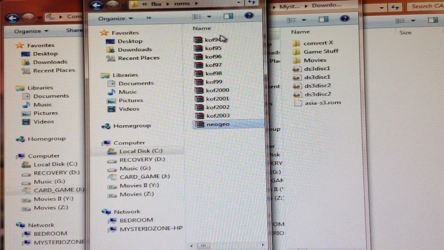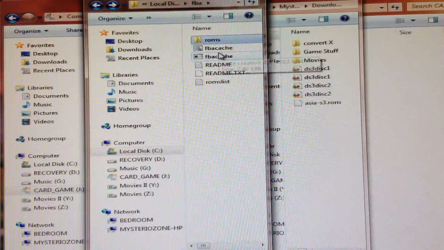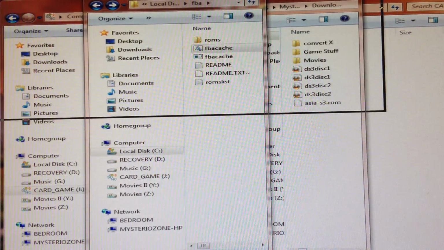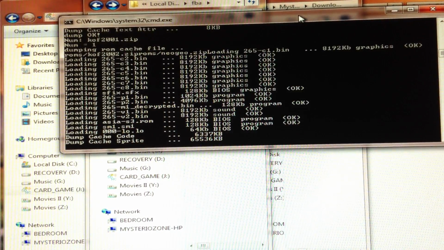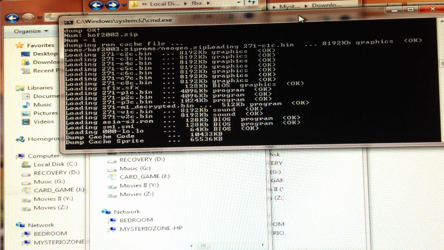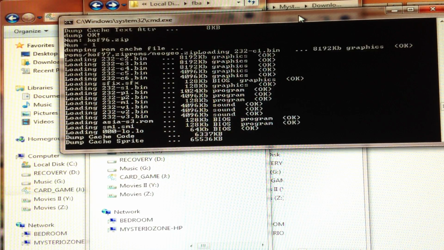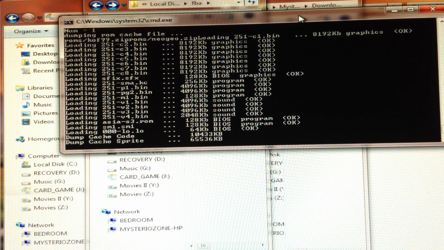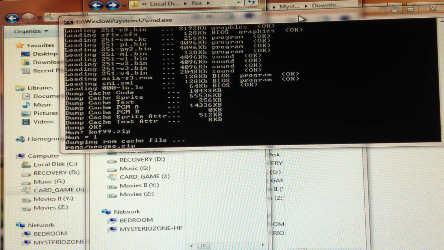So once you have the games in that folder and you have your modded BIOS in there, just double click this. Let me move the screen over here, okay, and it's gonna run. So it's basically converting all your ROMs into FBA format. FBA is Final Burn Alpha, which is the emulator that's in the Neo Geo X. So you need to convert all those games into the format that the emulator can read, which is .FBA.